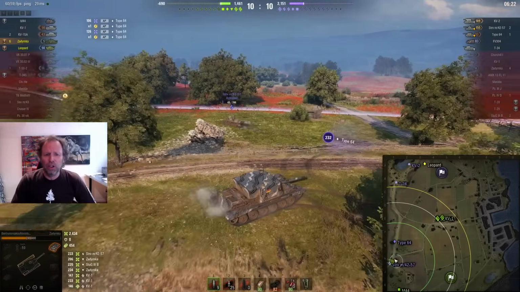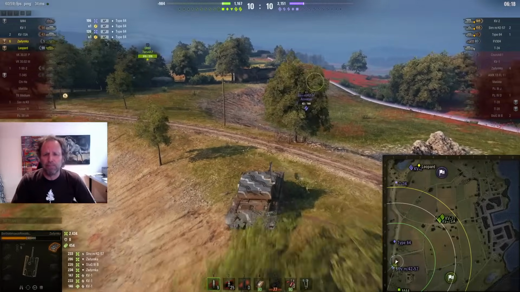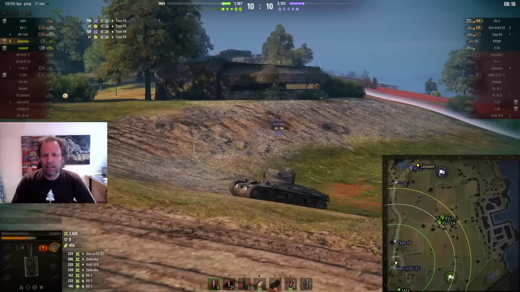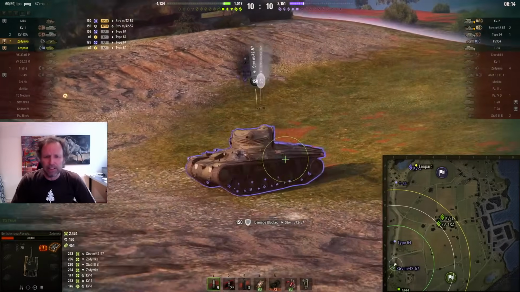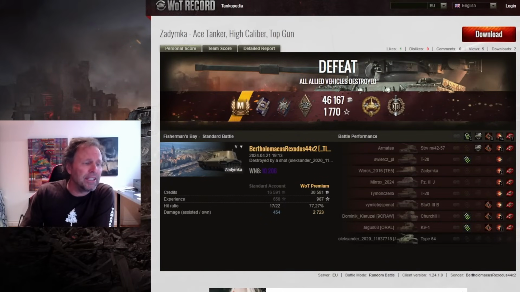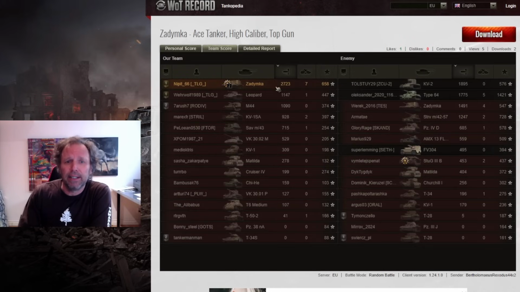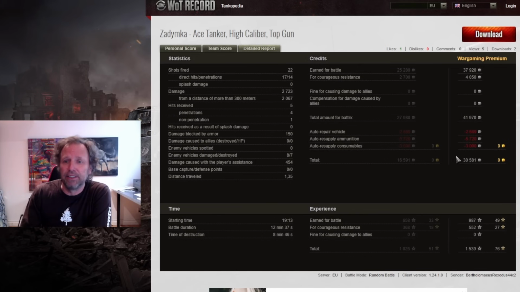Whoa! Traverse speed is challenging, but this guy's just shooting the ground because he's a Muppet. And he's gonna bounce on him, and he's gonna die. And he's gonna explode! It ends up it's a defeat, guys. This guy has a very unpronounceable name. And the tank finishes on top with 7 kills.